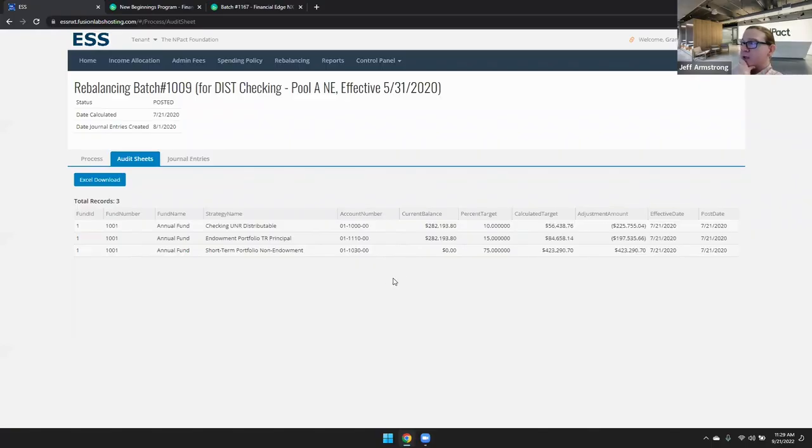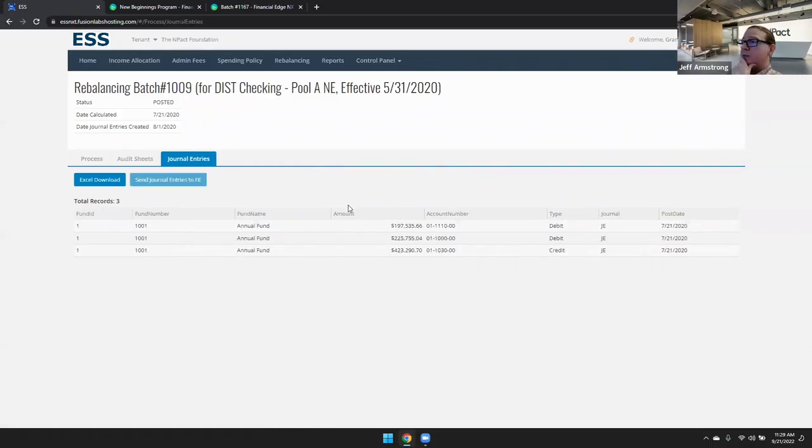So the journal entries that get generated aren't the same as the others. We had pairs of debits and credits for the others. On this one, we just simply move the money. We debit the 2 that needed to be negative, and we credit the 1 that needed to be positive to move that over. These still balance out. Whenever you create that journal entry in the Financial Edge, it should still balance. Like I said, we can do amounts and percents here in rebalancing.